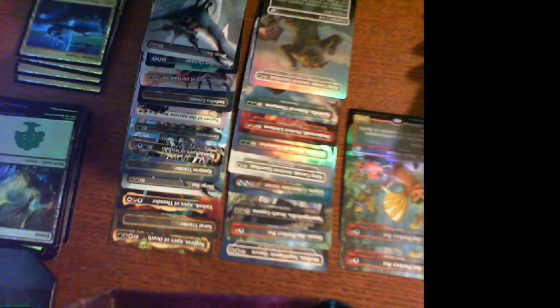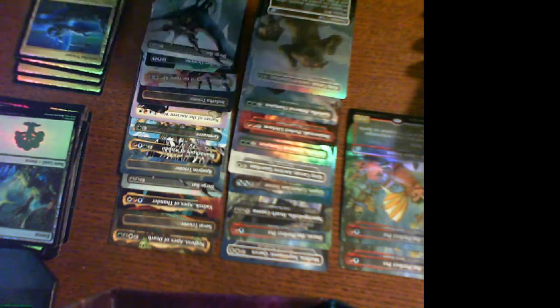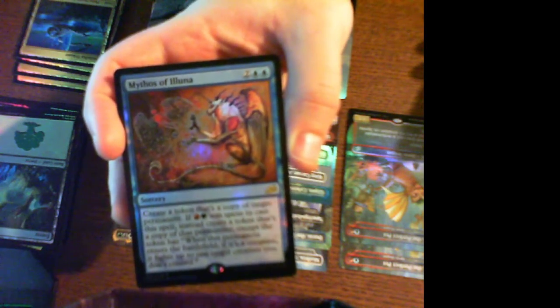Eerie Ultimatum. Return any number of permanent cards with different names from your graveyard to the battlefield. That is pretty good in Commander, I think we can all agree. Play this late, and it's almost like Rise of the Dark Realms. I mean, probably it literally is Rise of the Dark Realms, but even scarier because you get enchantments back, and artifacts. Very scary. Mythos of Iluna. It's our last foil non-showcase card.